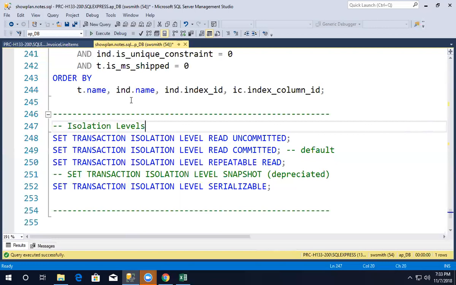So if I have to have good data from you, I set my isolation level in such a way that I'm not going to take anything from you that might change. If you've locked it and said you might change this, I'm not going to touch it. I'm just going to wait until you're done.